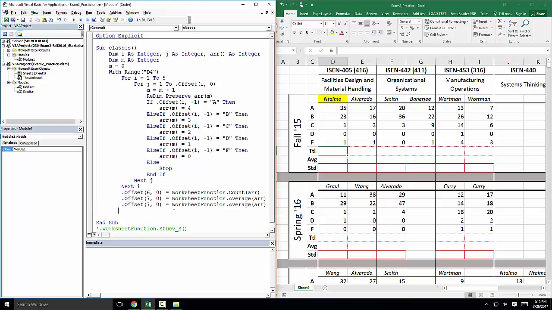And then same thing for standard deviation, that's 1 more down. And we'll take standard deviation of a sample array. I believe that should work.